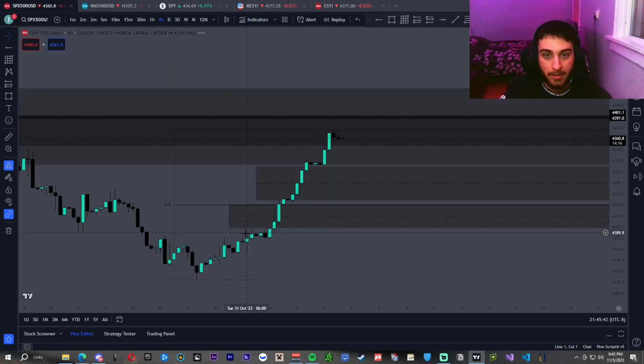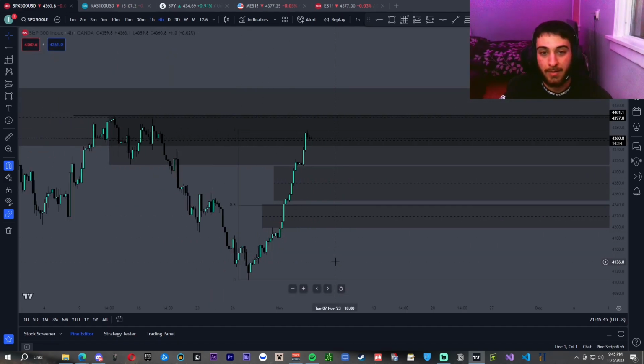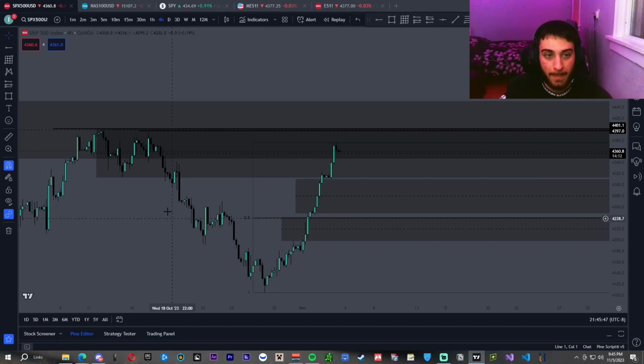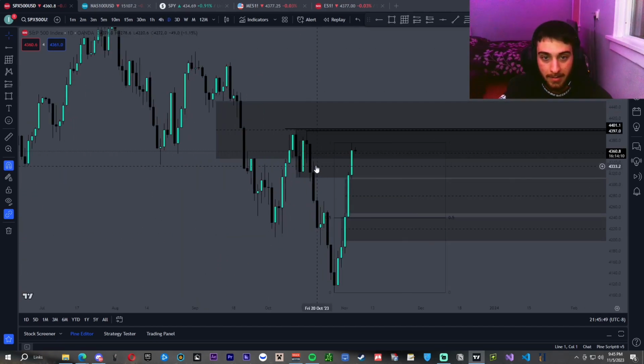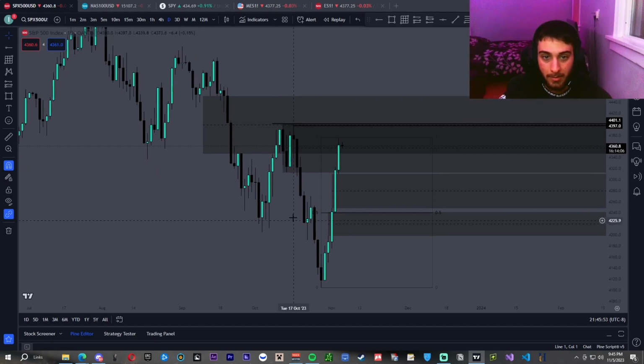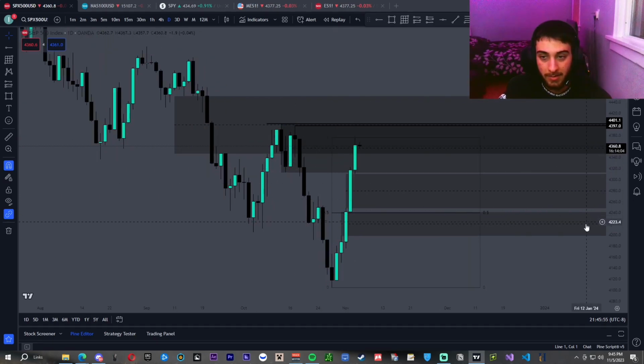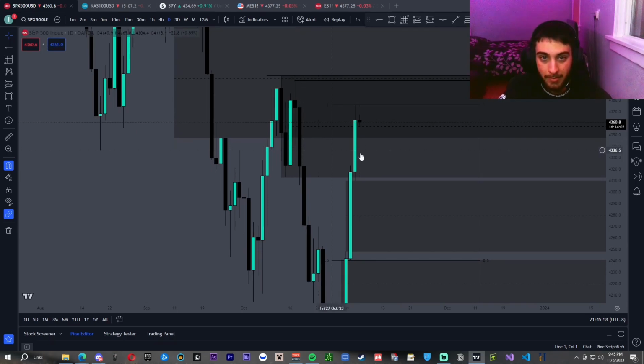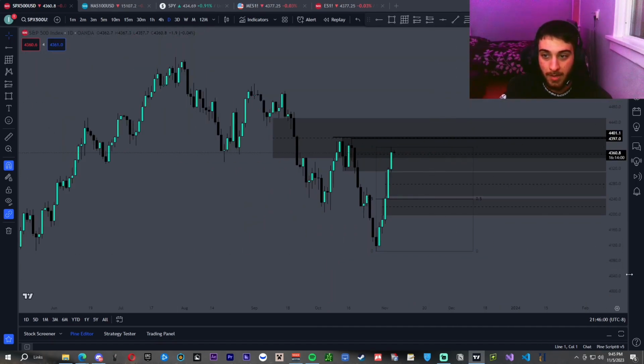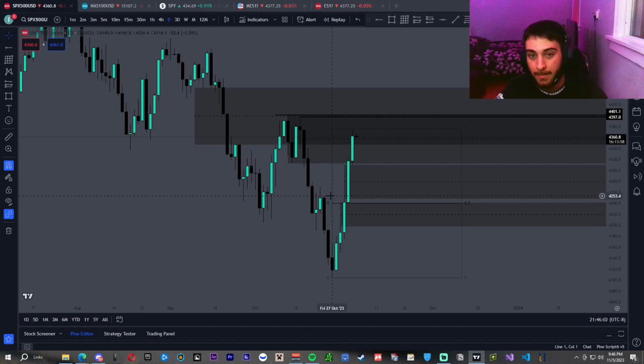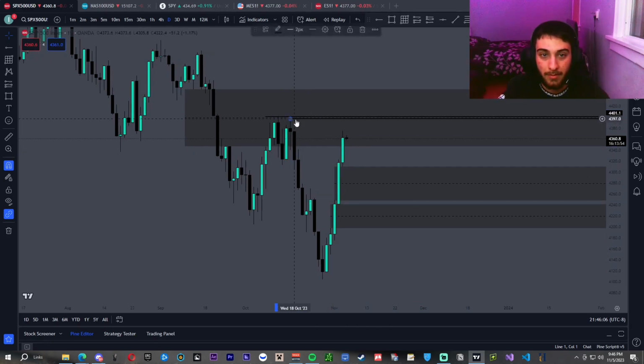All right. Scaling down to the 4-hour time frame. Actually, let me look back at the daily time frame. No, we do not have a fair value gap within this entire order block. There's wicks extending out. This was almost a fair value gap over here, but was just enough to not form one. So we'll get rid of this. It's a little cluttered.